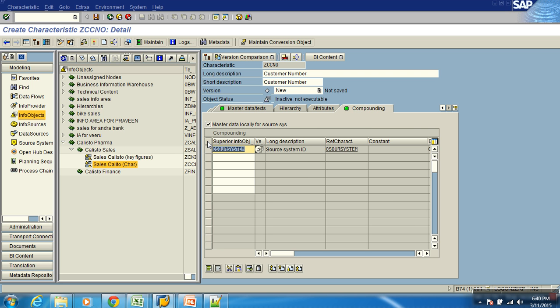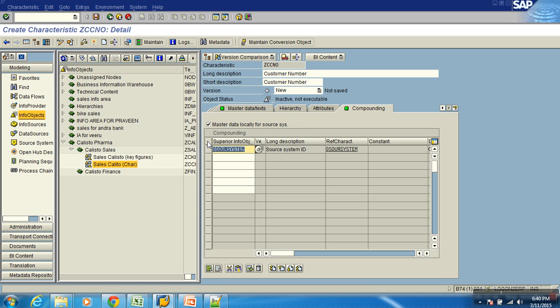Then in that case, what happens? Customer is compounded with source system. So if you look at the attribute table, you'll have customer number and source system together as primary key. Now C1 from ECC is different, and C1 from Oracle would be stored differently. From now in the reporting, wherever you use this customer, it will be showing values like C1 ECC, C1 Oracle.